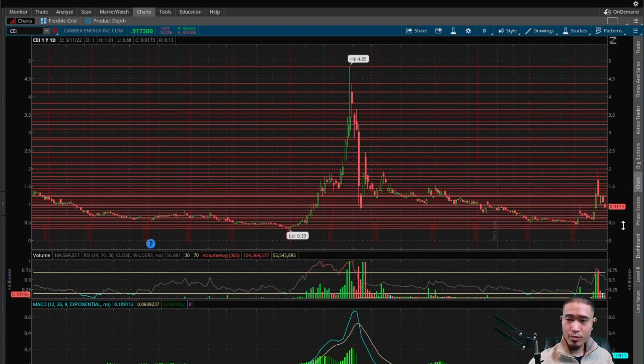So right now at this current price, 92 cents, the channels to the upside and downside are pretty decently sized, so expect a regular amount of price action either way this goes. However, to the upside, the channels get wider as the stock price increases, so expect a significant increase in price action as the stock price goes to the upside.